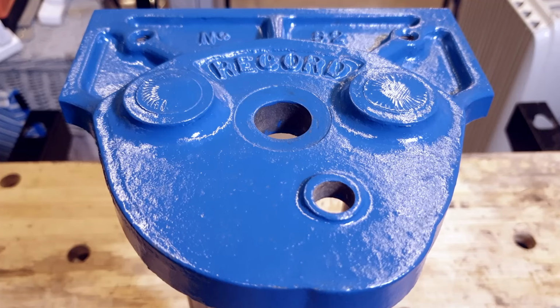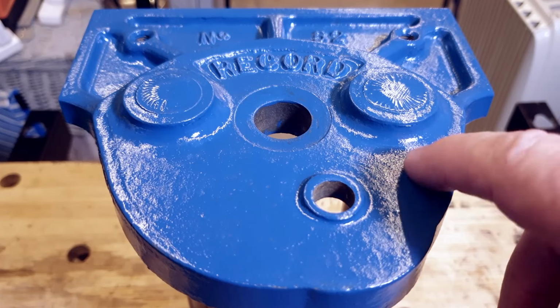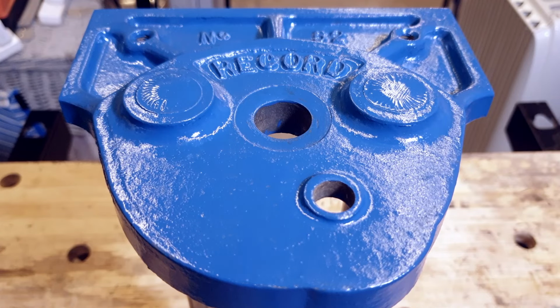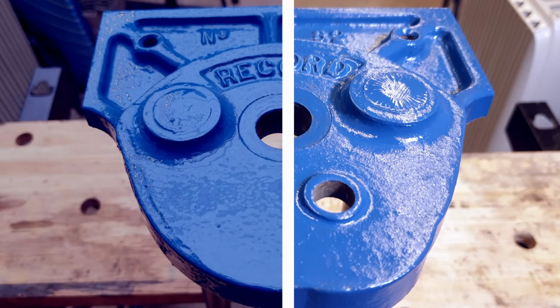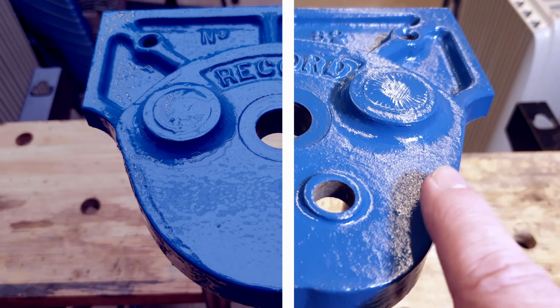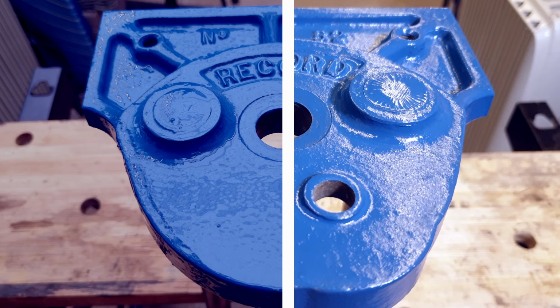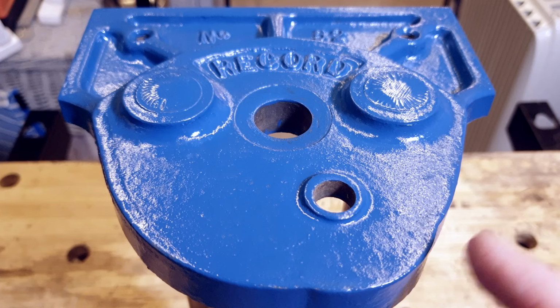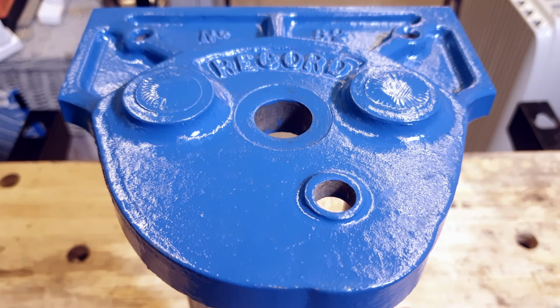Right, well, it's been about 4 hours now and the paint's pretty much dry. Touch dry, it's slightly tacky maybe, but I'm hoping that you can actually see the difference now from previously. The paint's really shrunk back on itself. It's sucked itself down and you can actually see all the casting marks through it. Hand painting it and stippling it on instead of brushing it on looks pretty horrible to begin with, but you just have to trust in the process and know that it'll end up looking pretty good when it's done. So time to give it one more coat of paint, clean up a few parts, and then we can see about getting it all put back together again.